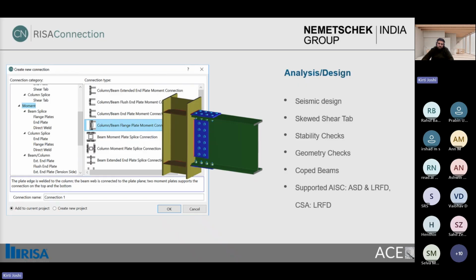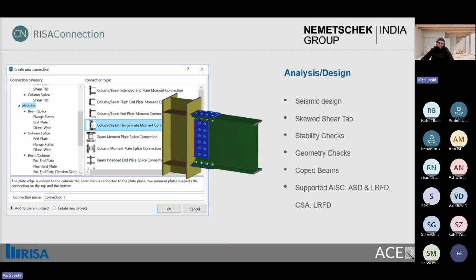RISA connections analyzes several design code sets from the AISC, such as the stability, the welding, or the material requirements. So whether it's skewed shear tabs or cope beams or the general stability check, it supports the AISC ASD and LRFD, both of the codes. And for the Canadian, it supports the LRFD standard.